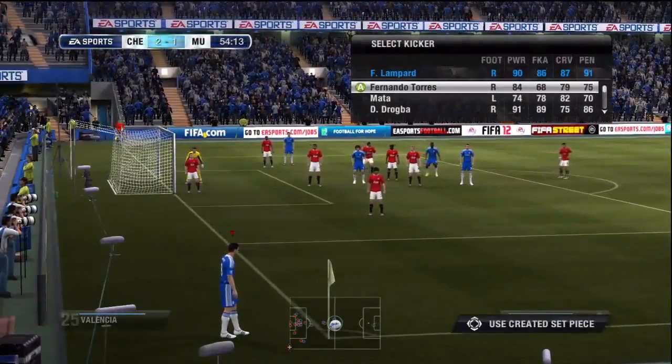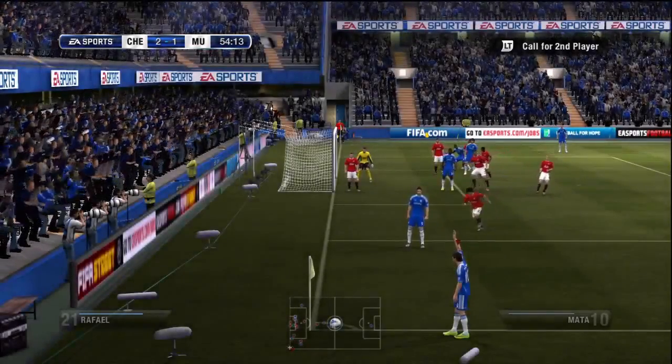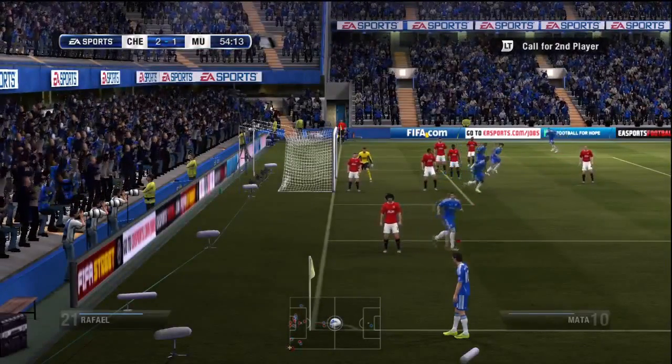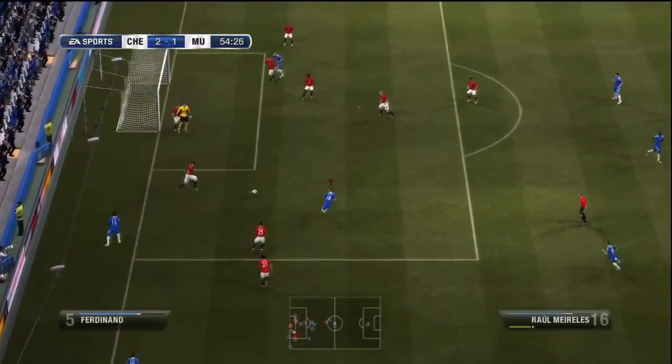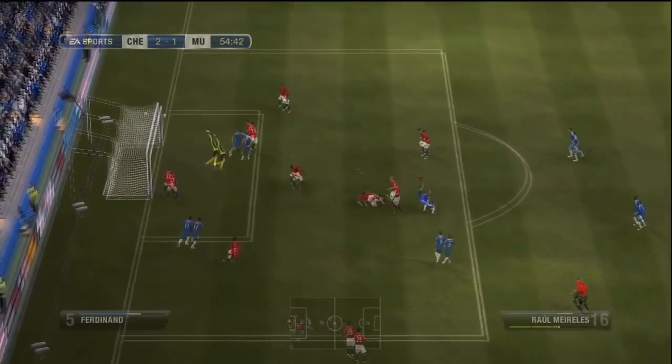I'll just give you a quick example of using manual controls on a set piece. The ball now goes exactly where you aim if you use the A button, so it means that you can, using a created set piece here, pass it into a big space. It just opens the defence up, and then a brilliant goal.